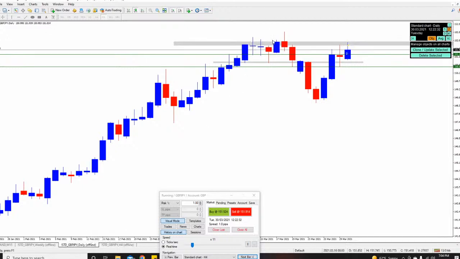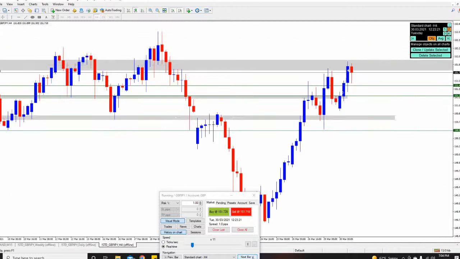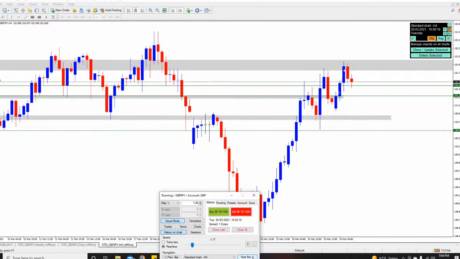So that way you would break all these daily candle highs right here. Makes sense. So it's pushing down. As long as it holds on to the basics of a bullish structure or a bearish structure, which is higher highs and higher lows, lower highs and lower lows, that's all I'm really looking at.